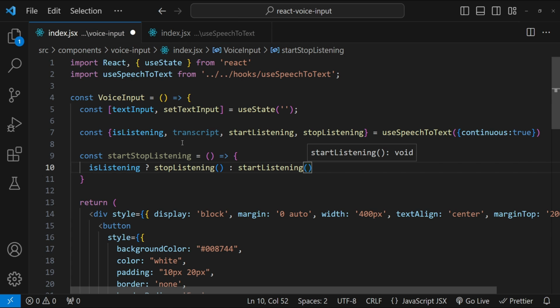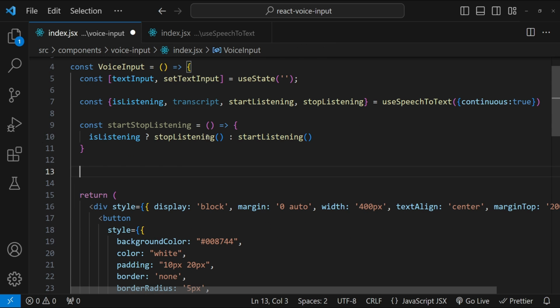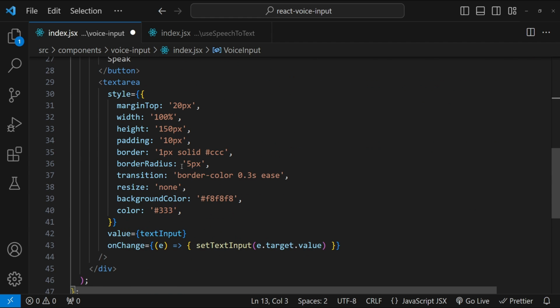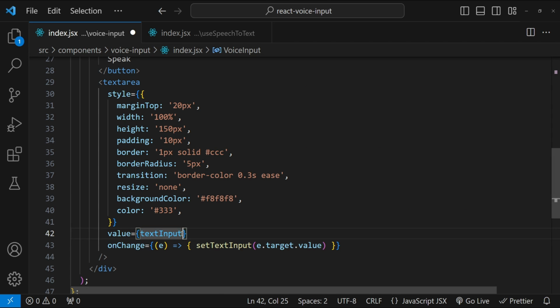It's simple as that. Okay, next, because we cannot use this transcript directly, we have to merge this transcript with the existing text which is already there in the text area. So for that simple reason, we will have to update the value of the text input, and the value is going to be text input plus transcript. But we will have to check if we are listening first.